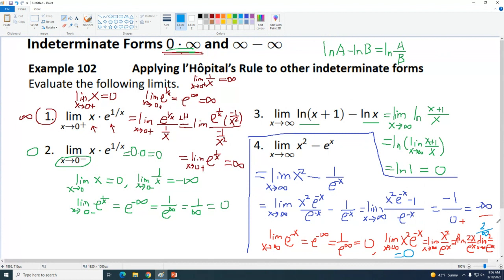Question. So we try to use a little bit of algebra or a little bit of the property of logarithm to convert the one that does not have division into the one that has division. And here is multiplication. We also try to figure out a way to convert this into a division, because whenever you get a division and numerator and denominator both approach 0 or both approach infinity, you can always do L'Hopital. Any questions?